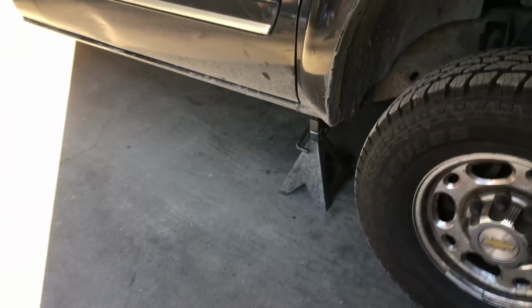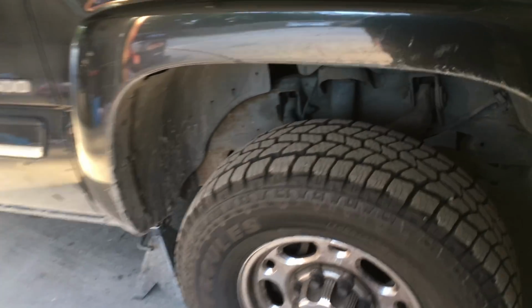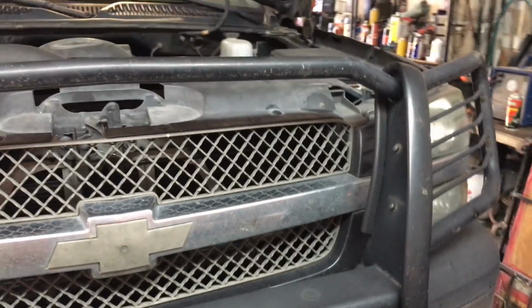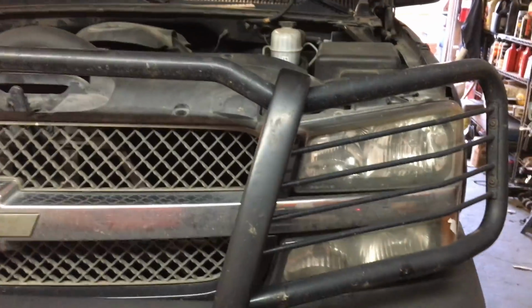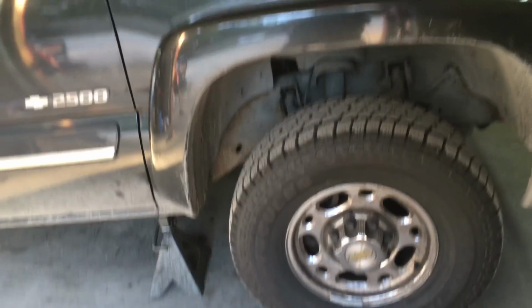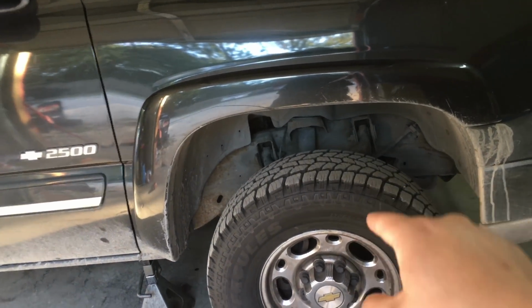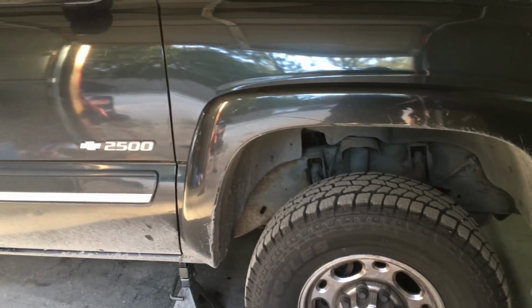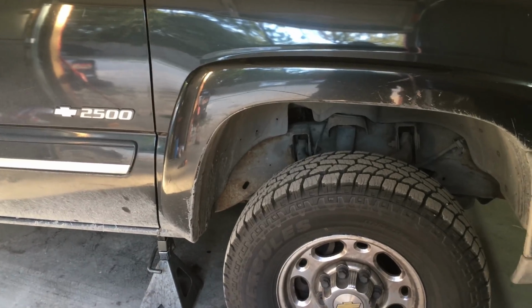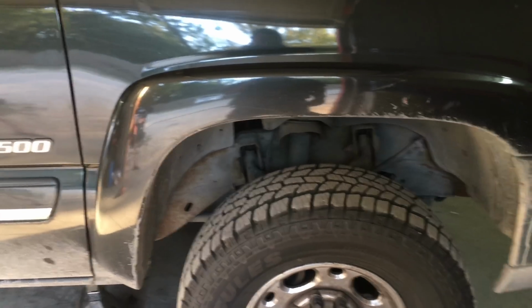So for starters, I raised up the vehicle already. I put jack stands on both sides. Make sure everything's completely secure and safe because we want to go home at the end of the day. The next thing I'm going to do is go down there and take off the splash shield that goes right under the engine to the radiator, I believe. I'll show you what bolts you need, what size for those bolts down there, and then I'll show you how bad that oil pan looks.